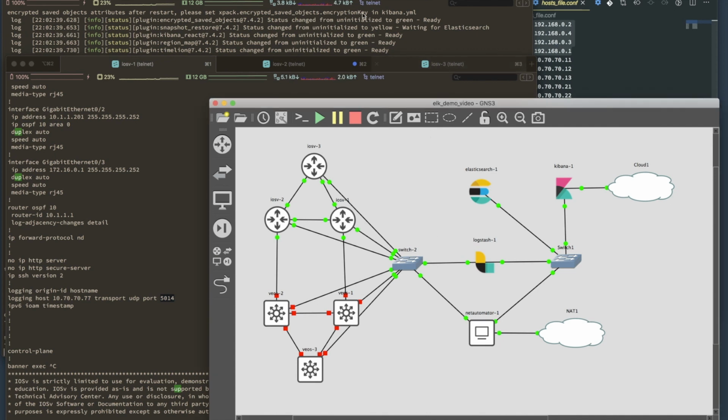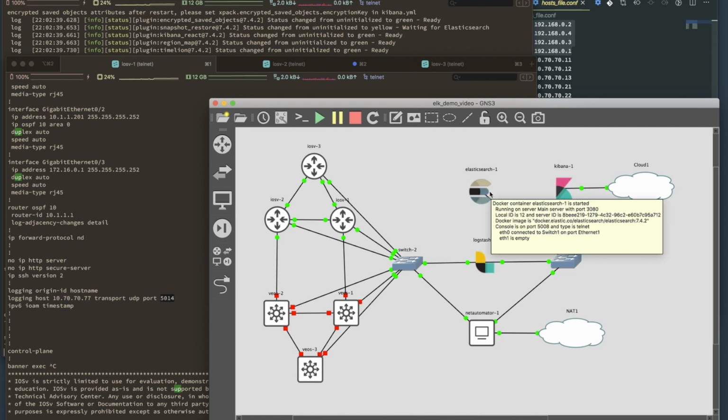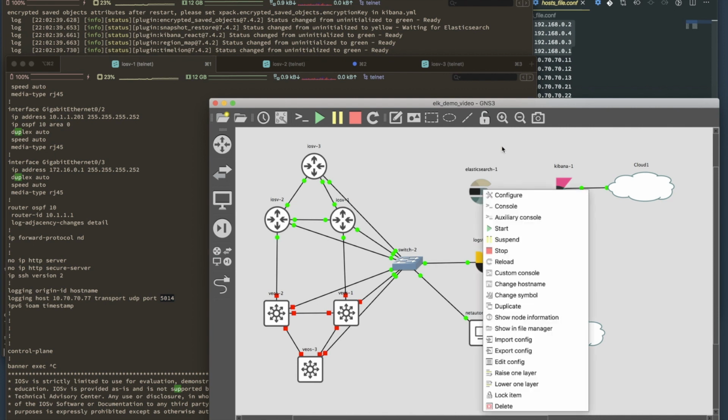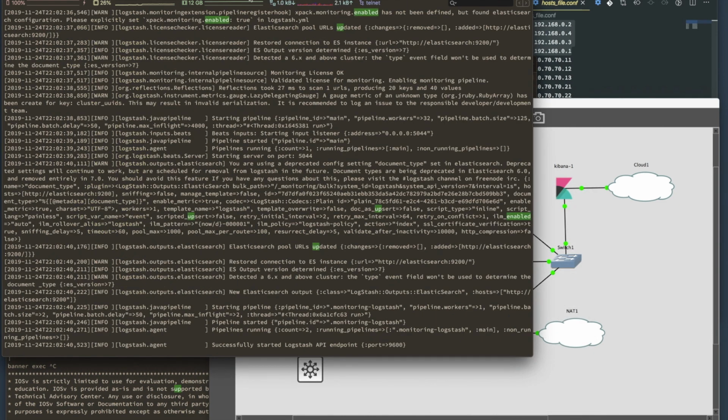Let's start with Logstash. Basically, all the logs of the devices, you can see them when you connect to them through the console. So here is Logstash. Logstash is pretty simple. You should look for at least this one: they successfully started the Logstash API endpoint.